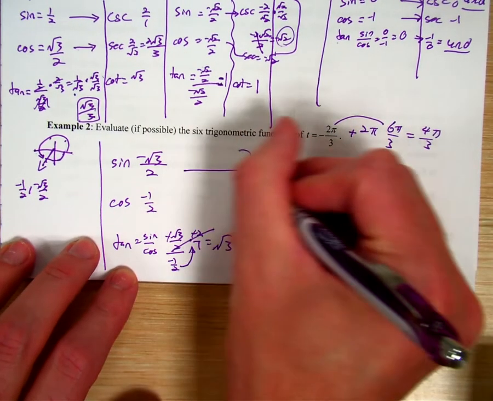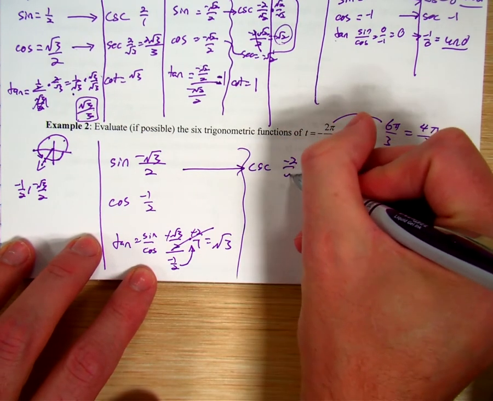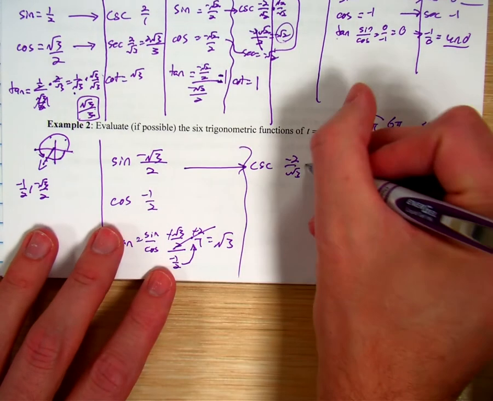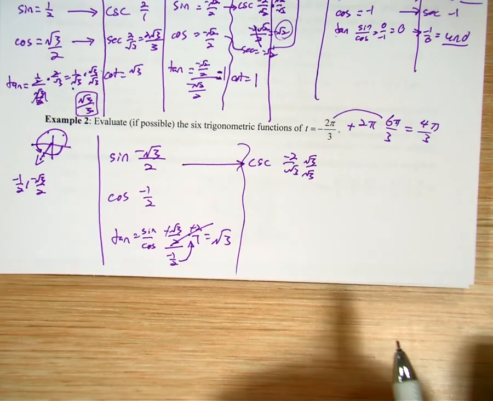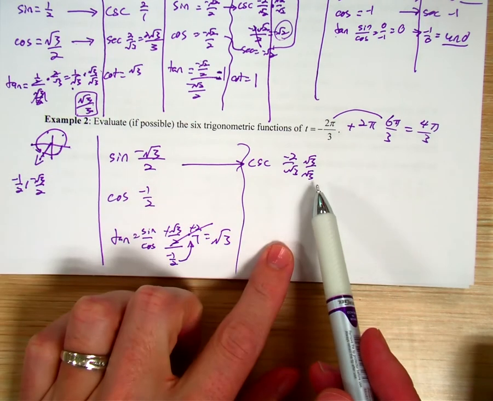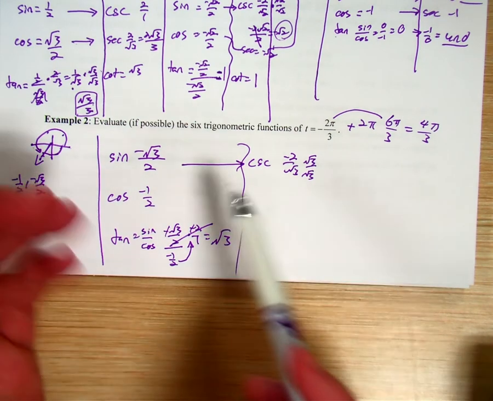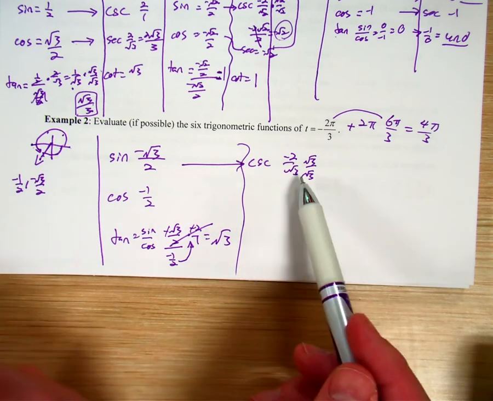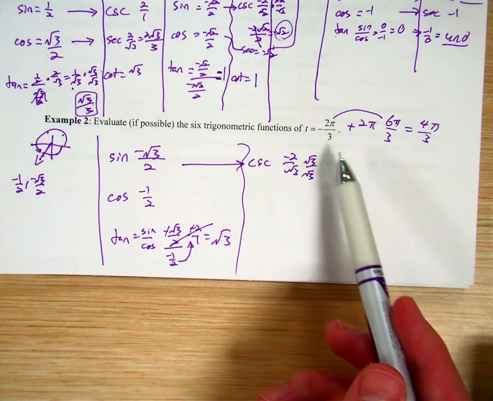Okay, what happens if I flip this? Cosecant, -2 over radical 3. Can't stop with a radical 3 on the bottom. Multiply both top and bottom by radical 3. I don't know if I mentioned this the first time I did it, but why can we do that? Normally if we have an equation, you have to do the same thing to the left and the right side of an equal sign to keep it balanced. We don't have an equation here, we just have a rational expression of a number here.